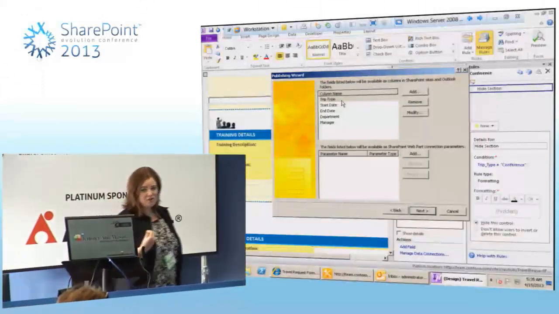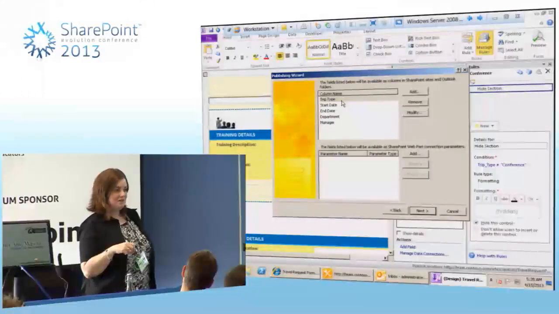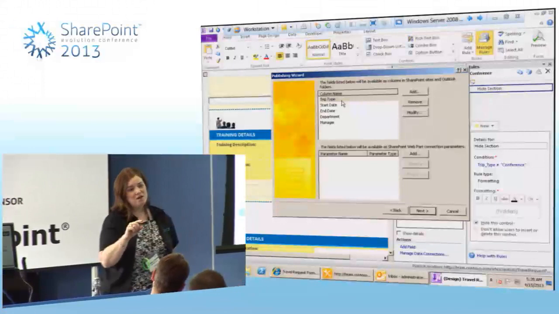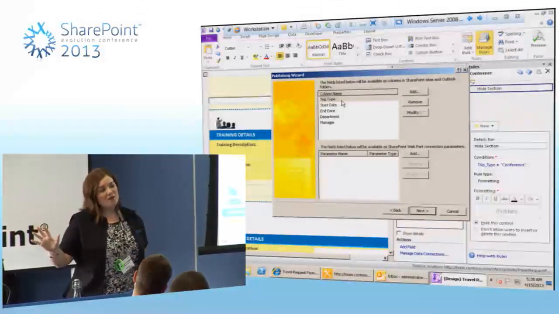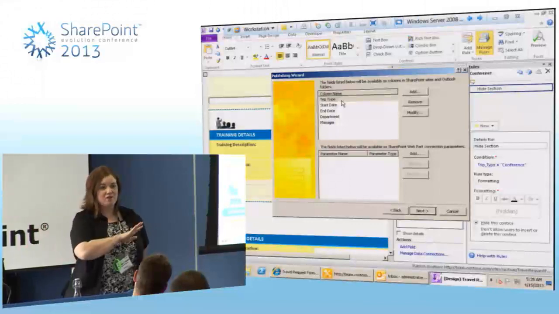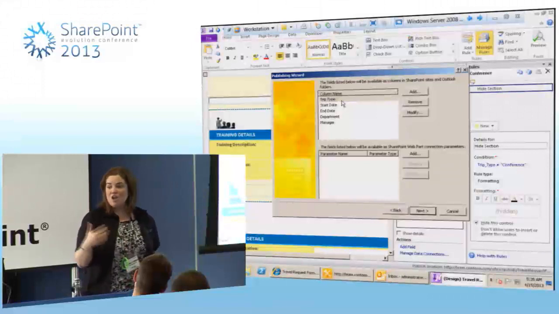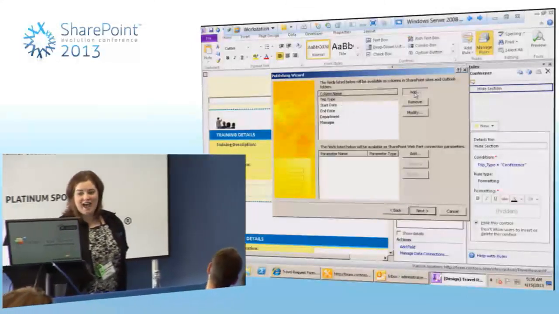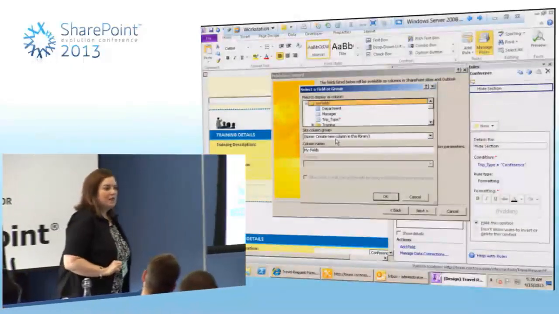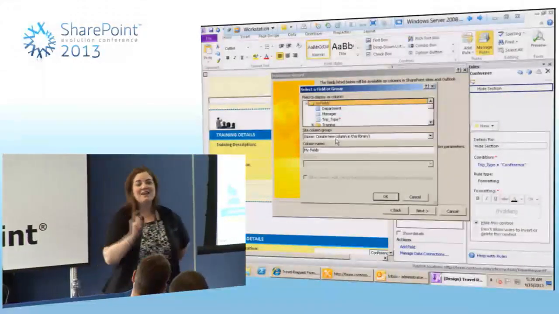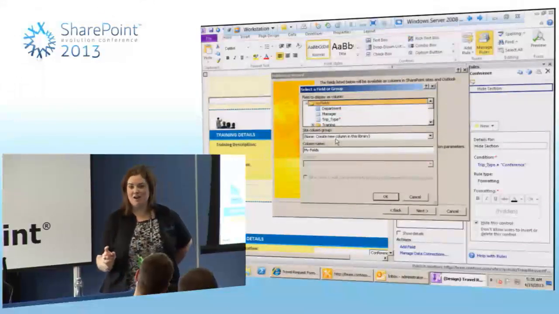Another thing that I do is, before I create the columns inside of InfoPath and publish them up, I go to my list inside of SharePoint and I create all of my columns in that list before I ever go through this publishing process. So as you start working with InfoPath, notice that there's a way here that if I say add, I can create a new column in this library. Doing that creates an InfoPath column in a library and not a SharePoint column.